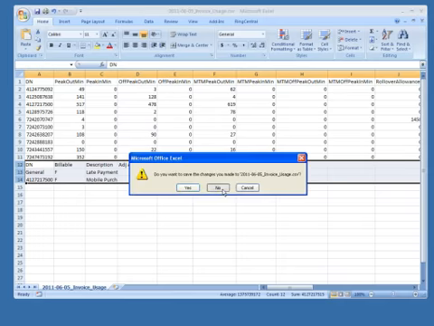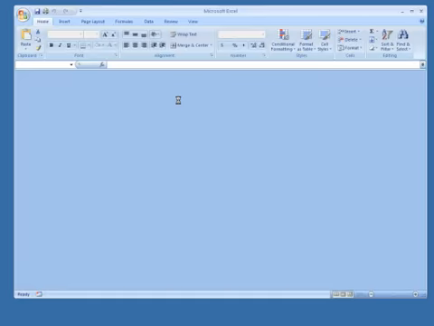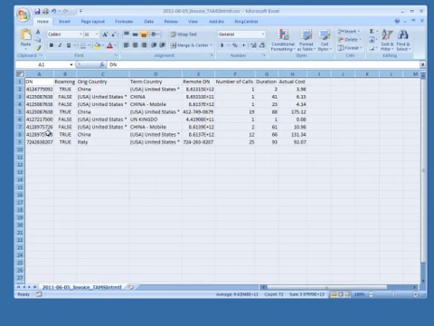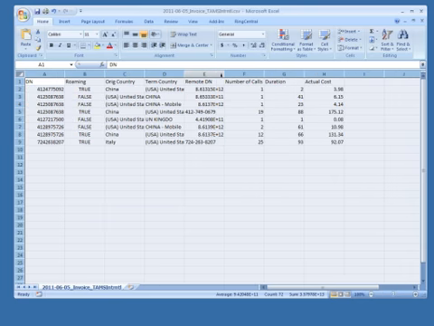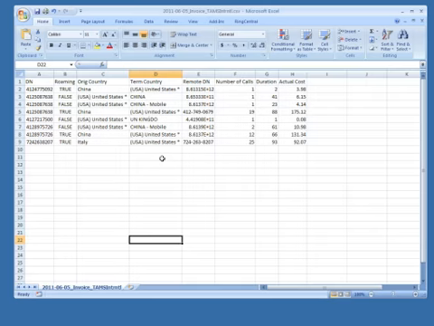Let's examine the international usage file that was also created. So we have a two-stage import process, and again, we will adjust these columns so that you can see the phone numbers that have made calls to foreign countries from the United States, or made calls from those foreign countries to other countries.